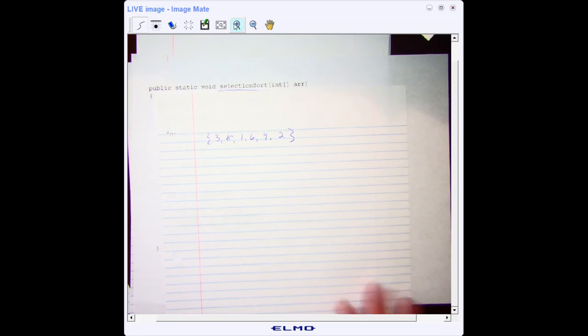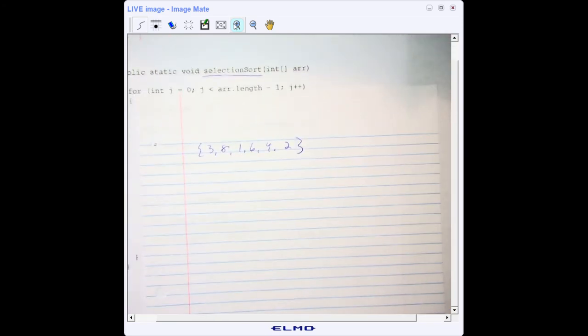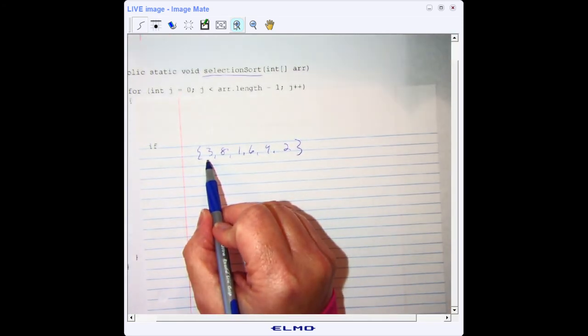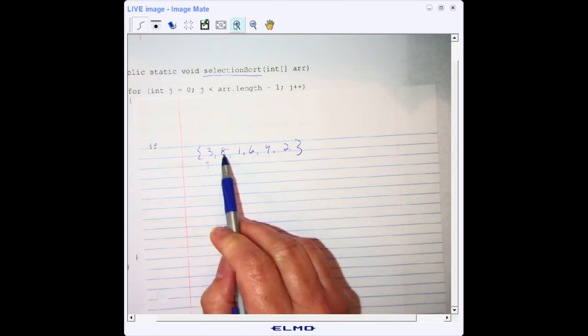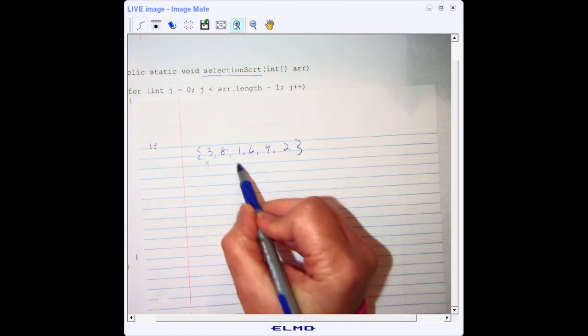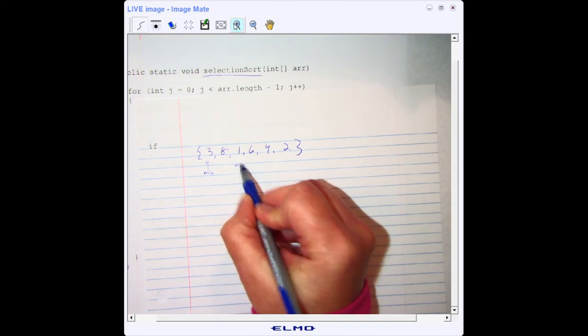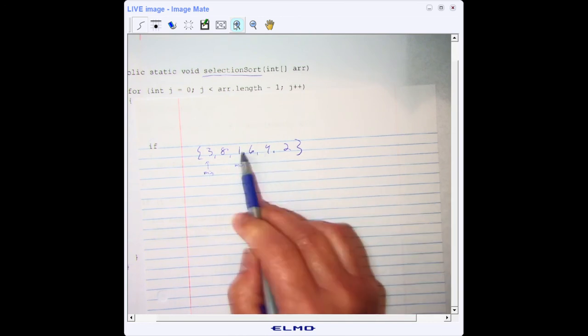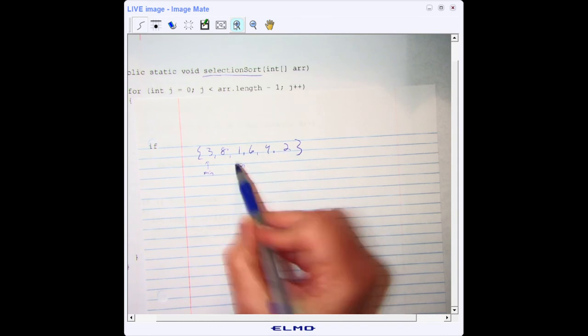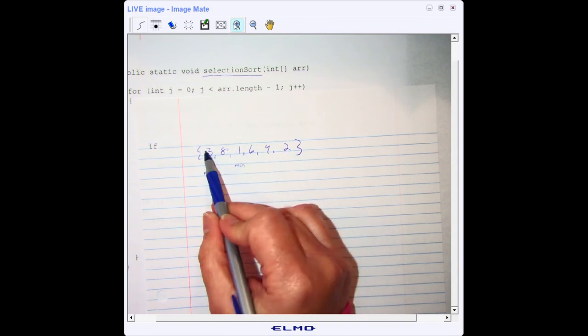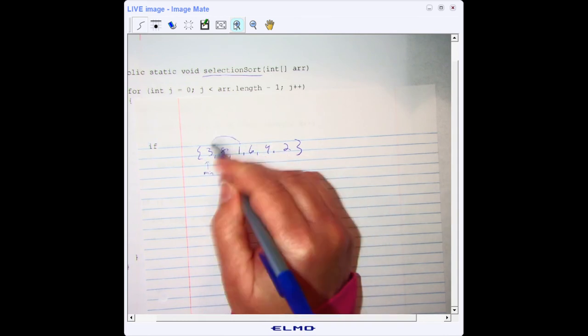Okay, let me zoom in a little bit. So what I'm going to do is set this as the min, right? And I'm going to look. That's not smaller. That's smaller. So that's now the new min. But that's not smaller, that's not smaller, and that's not smaller. So now this is the new min, so it's going to swap with my original index.